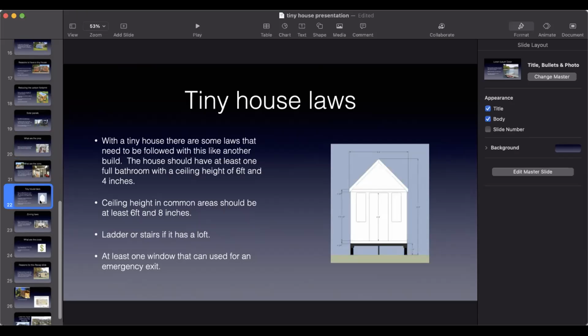Well, one of the reasons that I asked is because my youngest son is 6'5", and he hates a short bathroom to take a shower in. Right. Also, in a tiny house, most of the laws are actually governed by DMV, DOT, rather than code.